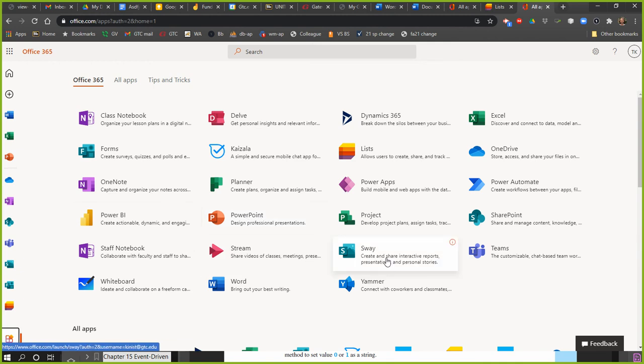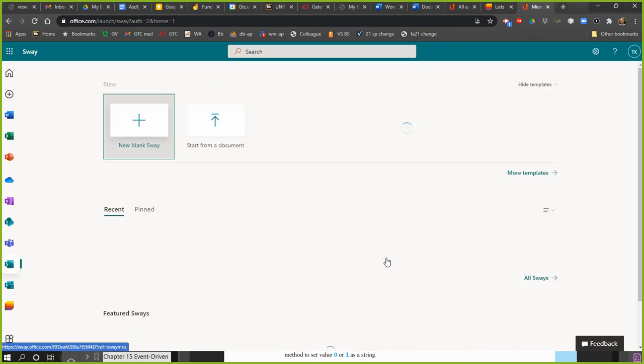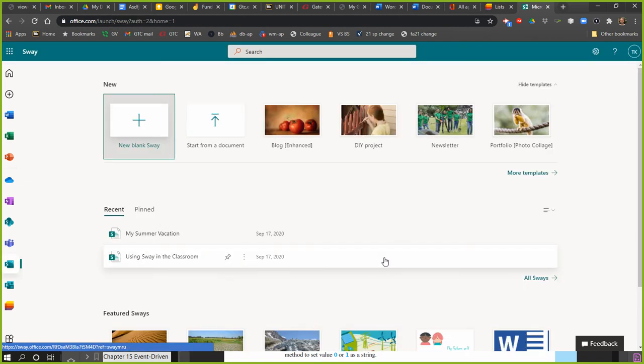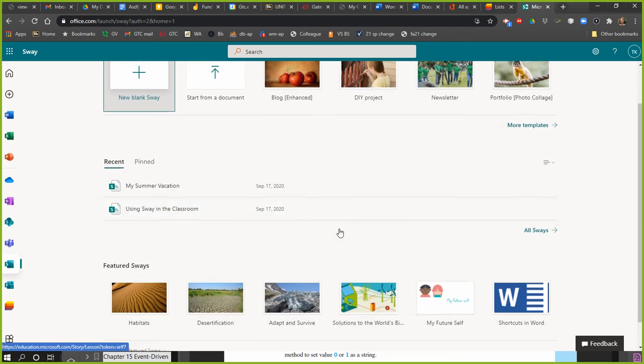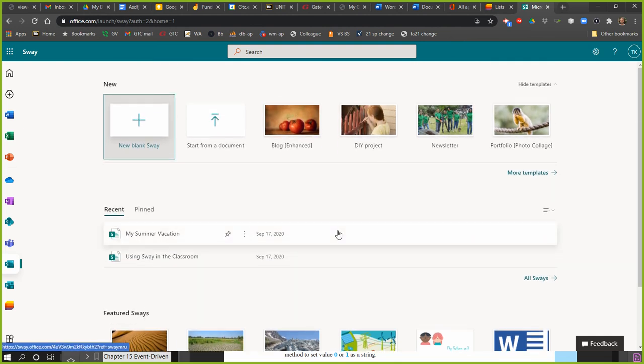Or you could even use a product like Sway, and I'll click through on this one. I don't usually click through, but this is kind of a weird hybrid between a slideshow, a website, and a free-form content creation tool. This is the best way I can even describe it. I was first introduced to it like 5-6 years ago. Somebody did a presentation with it, and when the person finished, everybody's like, "How'd you do that? That was really cool." And then we all noticed that it's all web-based too.